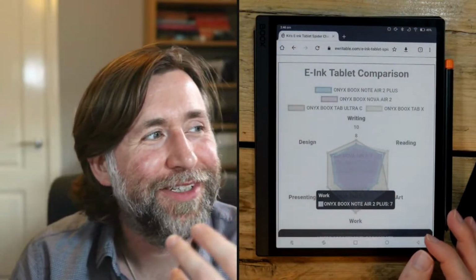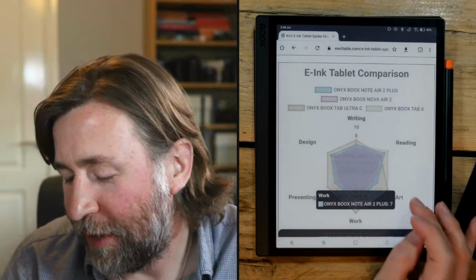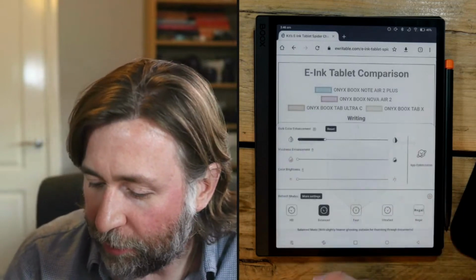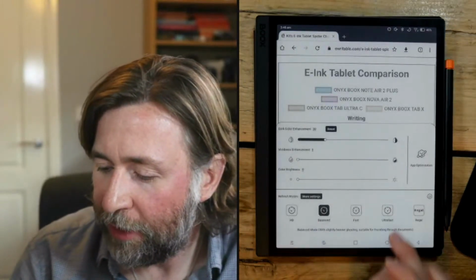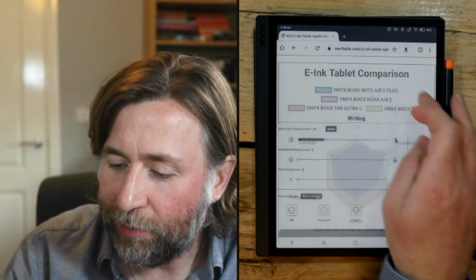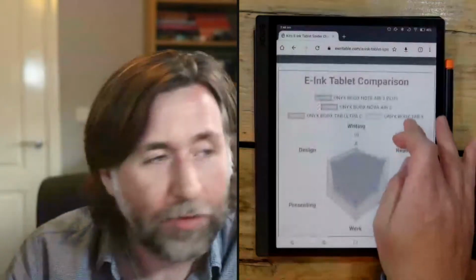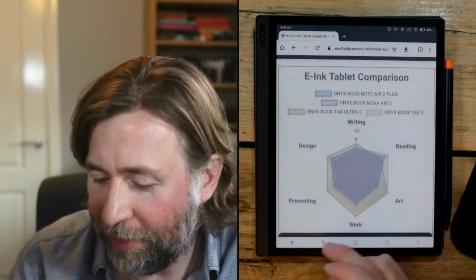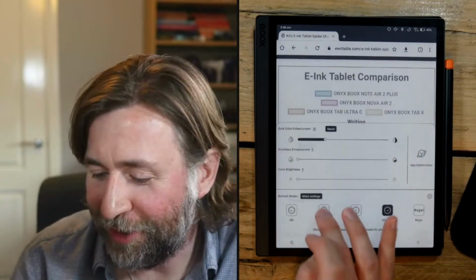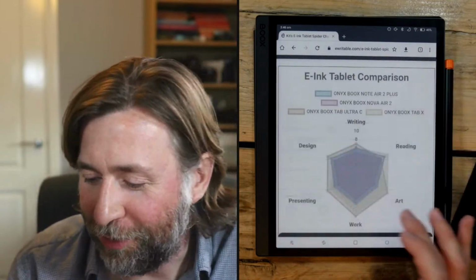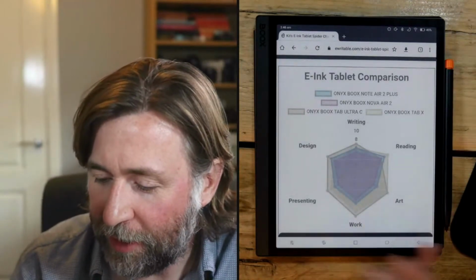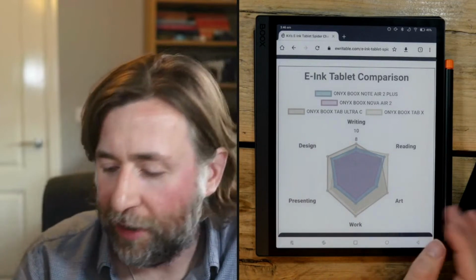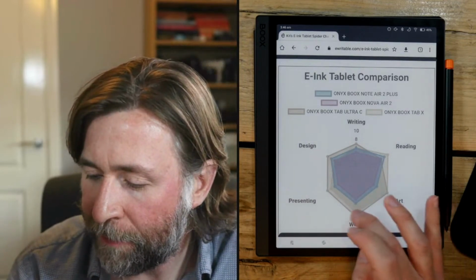It is really, really good for work. But it doesn't have the keyboard case and it doesn't have the ability to use apps in this amazing way. I mean, look what screen mode I'm in right now. I'm in balanced screen mode and I don't even need to, in my opinion, go to ultra fast, although scrolling on a website looks great on ultra fast. I think balanced mode is a pretty well balanced mode for everything that you want to do on your e-ink tablet. And I can at any point do a full refresh and it looks nice and crisp and clear on the balanced mode, but it's not like that HD mode, which is refreshing all the time.